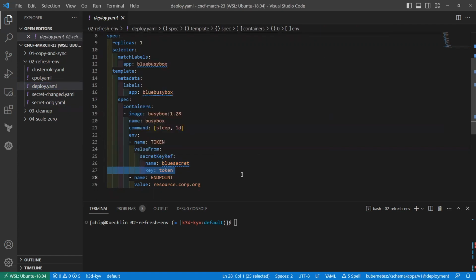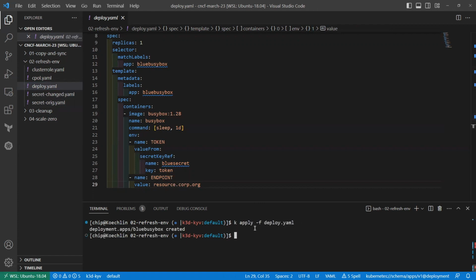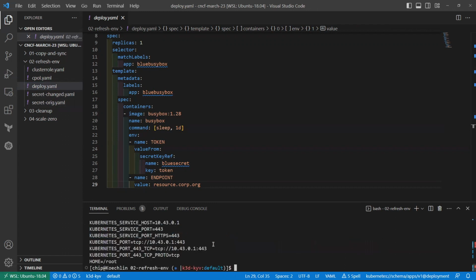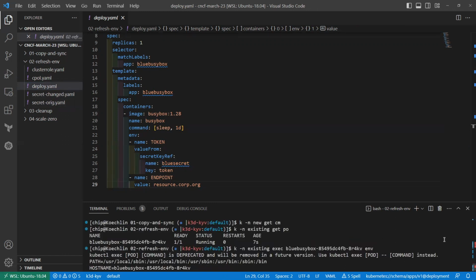It's going to sit out there and sleep, because we just want to make sure that the environment variable is consumed properly. So we'll go ahead and deploy this. So we've created the blue BusyBox deployment. Let's go ahead and get pods for this. And let's just check and make sure that the environment variable that it got is as expected.